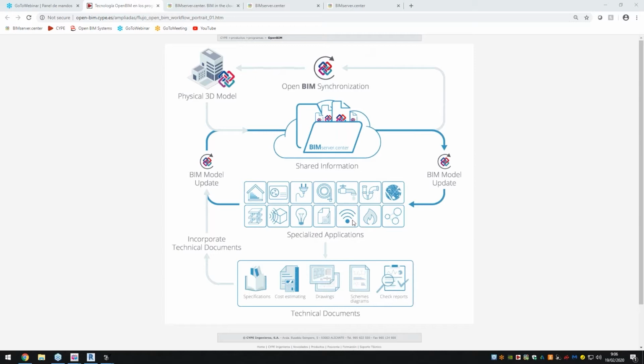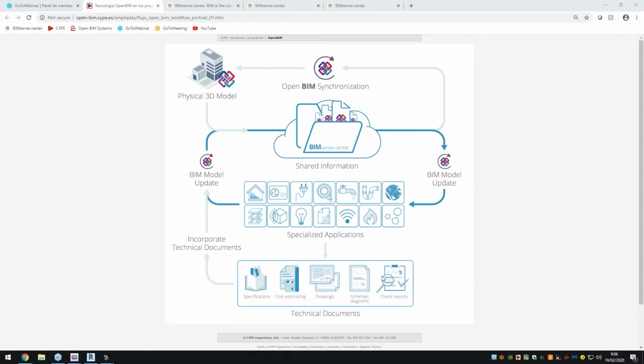One thing to point out, which is quite important here, and one of the main features and benefits of using this workflow, is our technical documents. We can obtain all our technical documents in one place on the BIM Server Center.